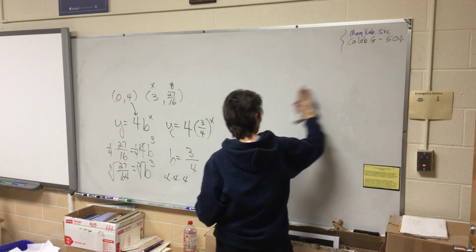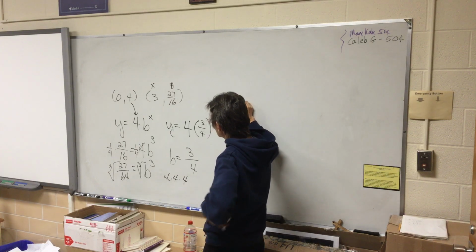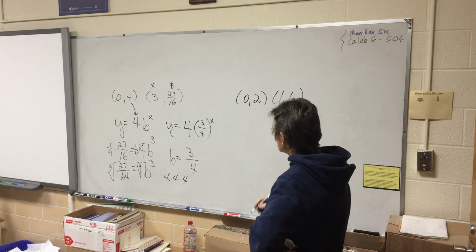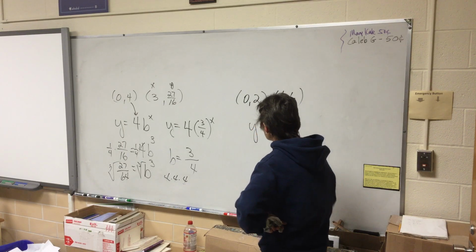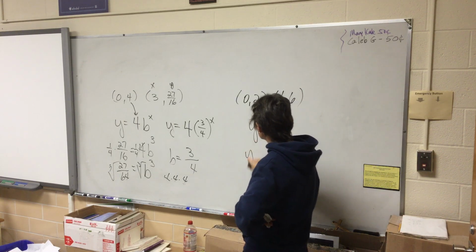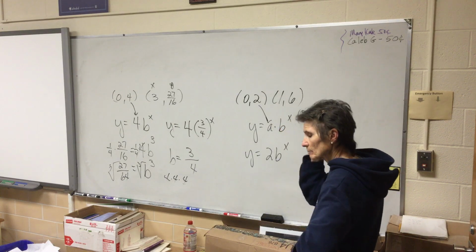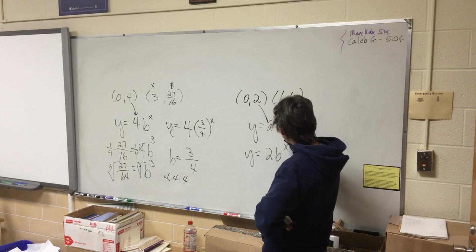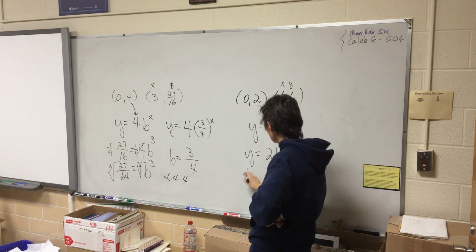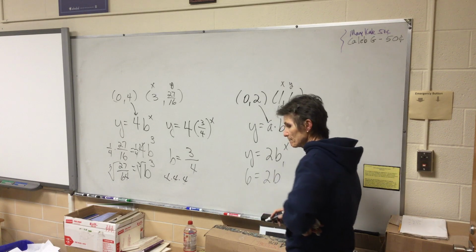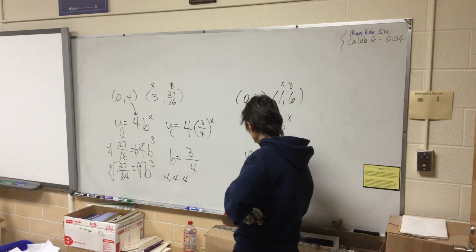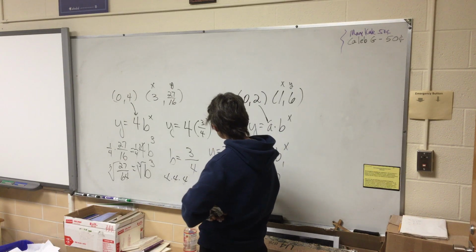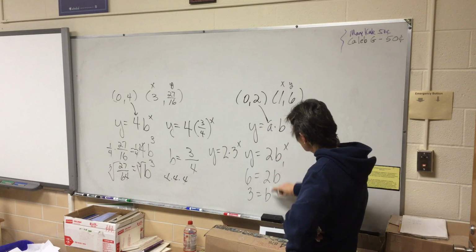Okay. Now, if you have another one handy, I can't make these up off the top of my head. I have one right here. The points are 0, 2, and 1, 6. Okay, that's going to be an easier problem. So we start the same, we know we're shooting for a times b to the x. That's an exponential. And we know our a is 2. So then we just plug in the other point. Well, you plug in 1 for x, but you have to plug in 6 for y. You have to plug them both in. So 6 equals 2b to the first. Then you divide by 2. So b equals 3. And then your answer is 2 times 3 to the x, because your a was 2 and your b worked out to be 3.